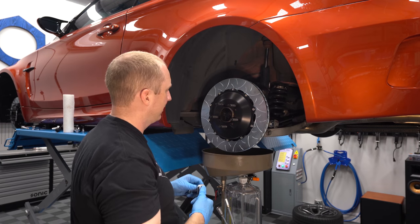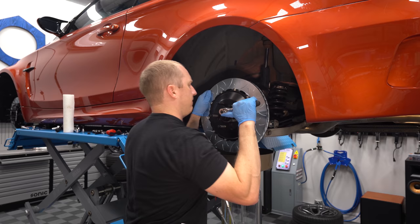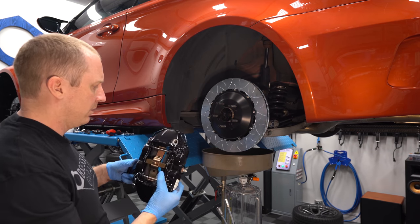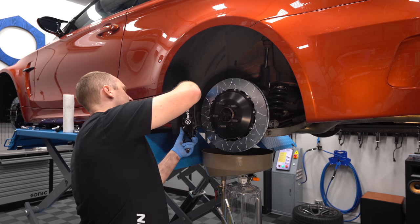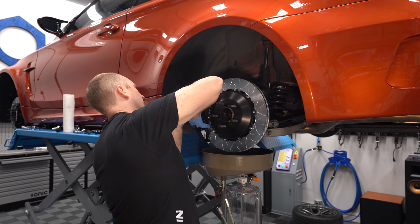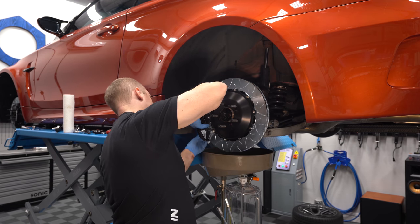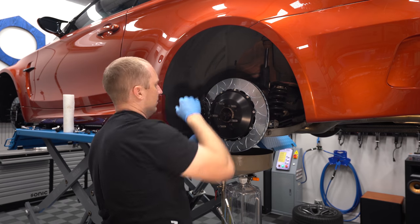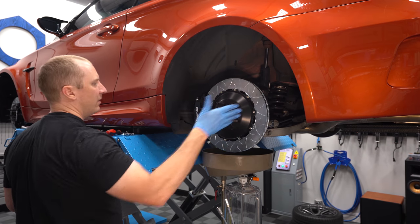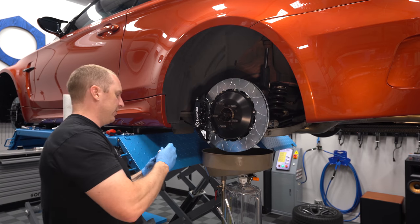These little swoopies on the Type 3 rotors — they are directional, so you need to make sure you put it on correctly. Here's our fitting that goes in the back of the caliper. Put this in place, make sure our pads are pushed up against the pistons. These have black bolts in the back, a little longer than the fronts. Maybe someone in the comments could explain why the caliper is on the front side of the rotor in the rear and on the back side of the rotor in the front — I'd be interested to know why it's designed that way.